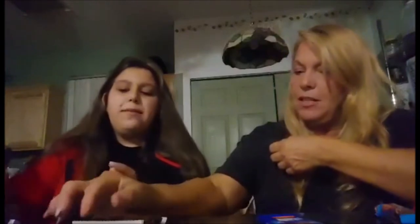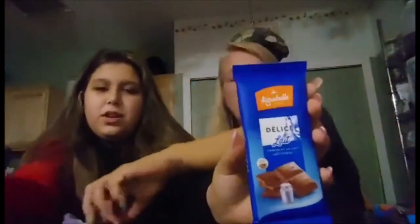It kind of looks like a brownie. It's kind of light — it's very light. You know what that tastes like? It tastes like a ding dong with no filling — like a cosmic brownie. No, it literally tastes like a ding dong. It's pretty good, very chocolatey. This next one looks like just regular milk chocolate — like a Hershey's bar from Morocco.